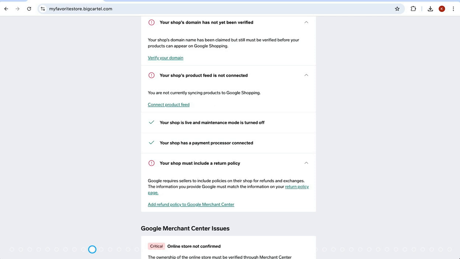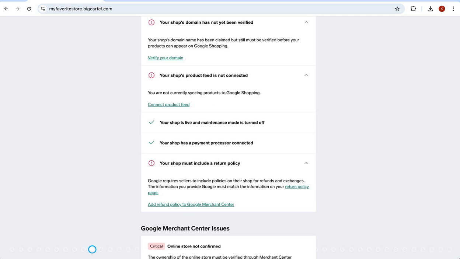Now, I already had 2 requirements checked off from the get-go right here. That's because my shop's maintenance mode wasn't enabled and because I already had the checkout connected. So you can see those 2 green check marks indicating they're already done. When you're connecting your own shop to Google Shopping, you'll also see those checked off if you've got maintenance mode disabled and if you've got the checkout set up. If you don't, no big deal. You'll just see the red exclamation point icon next to those requirements, letting you know you need to take care of them.